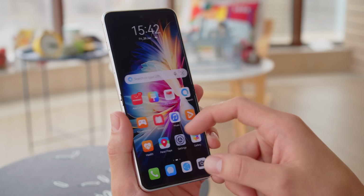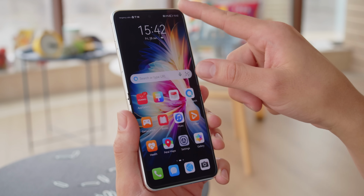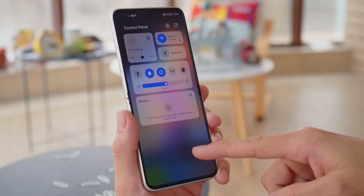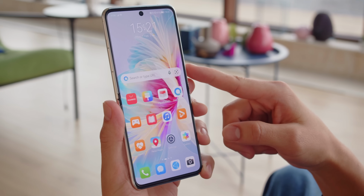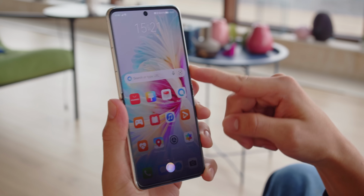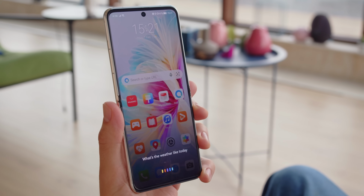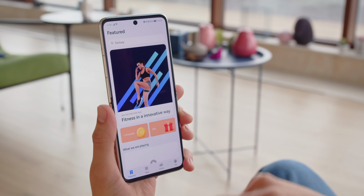It's pretty clean and easy to navigate, and the functionality is provided by Huawei's app suite, not Google's. One difference you can see in the layout is that quick toggle settings are organized into a control panel, accessed by swiping from the top corner. And on the P50 Pocket, the virtual assistant is named Celia, and she brings your typical voice-activated commands and search functions. One major difference from Android phones is that there is no Google Play Store here.